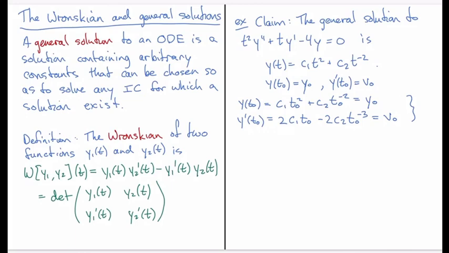If you think of t₀² here and t₀⁻² here just as numbers, even though we don't know what those numbers are, we can form a matrix problem equivalent to this. That would be a matrix multiplied by the vector [c₁, c₂] of unknown coefficients, and on the right hand side we have y₀ and v₀. The matrix is going to be [t₀², t₀⁻²; 2t₀, -2t₀⁻³]. So we're asking the question, can we always solve this matrix equation for c₁, c₂?